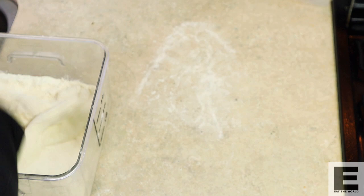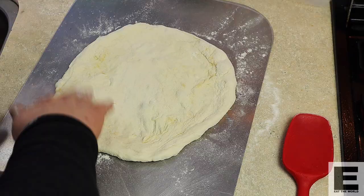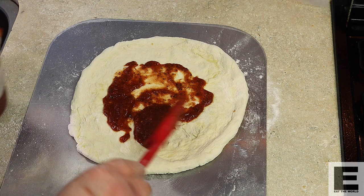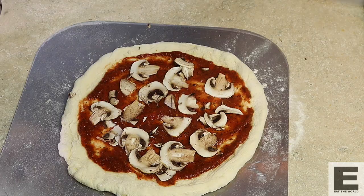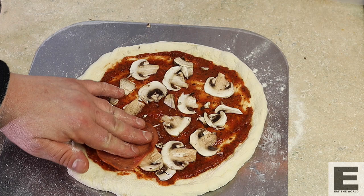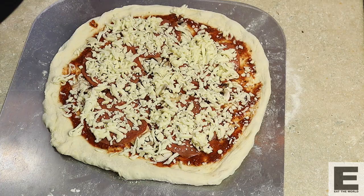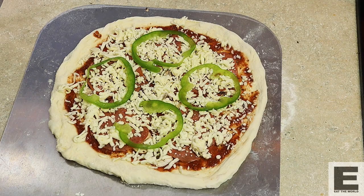Dust both sides well and use your own method to open the dough up — there's a million ways to do this. Give your peel a light dusting; I like to build my pizza on the peel. Do your final shape, then sauce her up and leave a nice crust or cornicione. Then a nice thin layer of mushrooms, and pepperoni — this is the wider style of pepperoni. Not all Montreal pizza has this, but my favourite place, Molina's, which doesn't exist anymore, used this style of pepperoni. It goes on top of the mushrooms, and then our green peppers always go on top. That's a Montreal pizza. Give it a shake and we're going to go stick this in our pizza oven now.